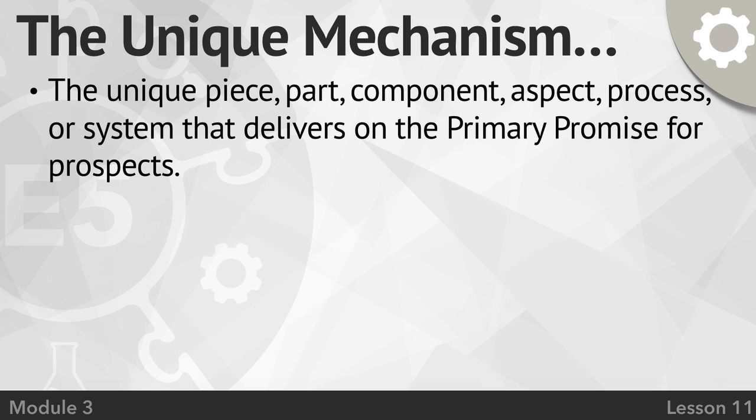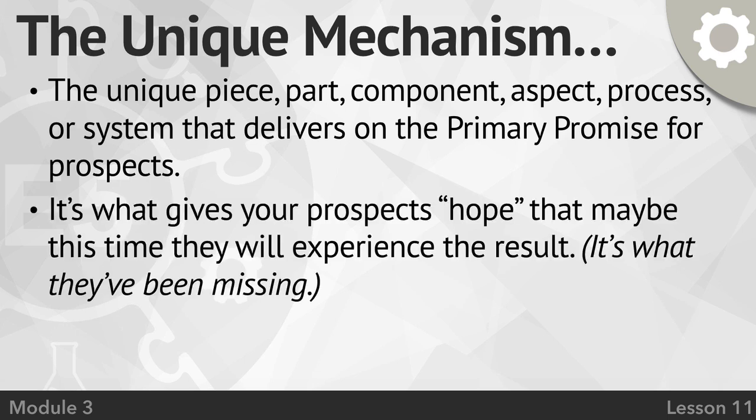It's the reason why your product or service works. It's the reason why your prospect will experience the outcome when they engage with or use your product, your service, if you will. And the unique mechanism is what gives your prospects hope. It gives them hope in your product or service. It gives them hope in what it is that you are talking about. It gives them hope in the content that you are delivering through your marketing funnel. It gives them hope in your offer.